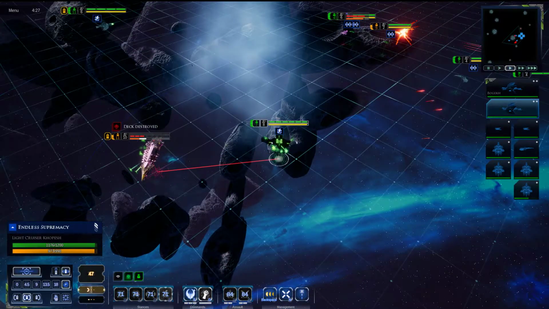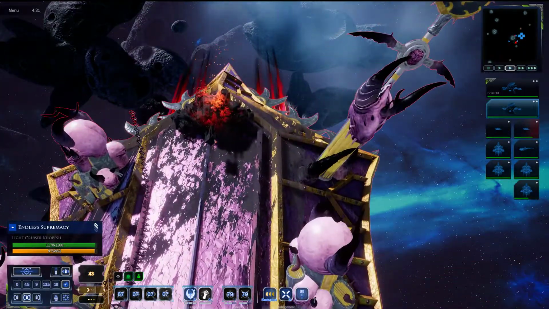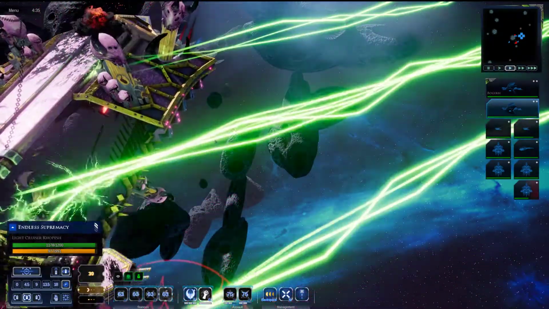Chaos has four gods, and the apparently youngest one is Slaanesh, the Dark Prince.